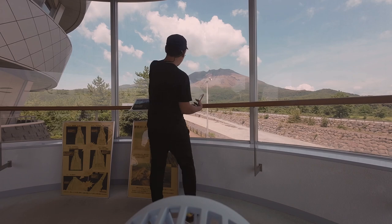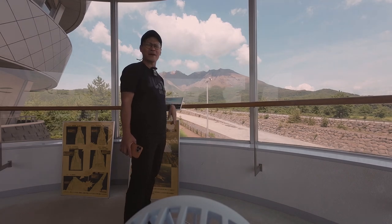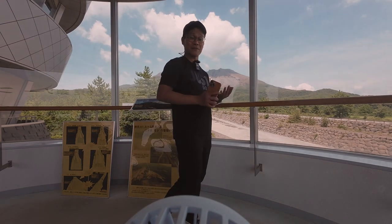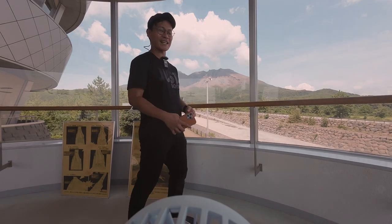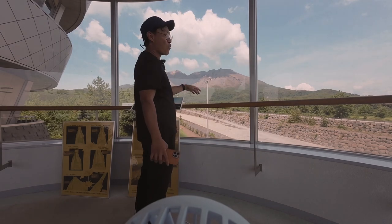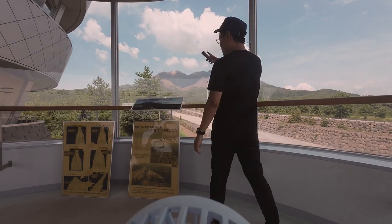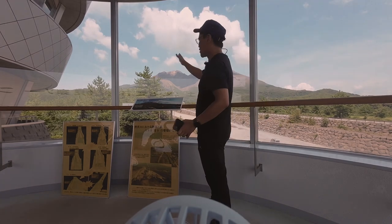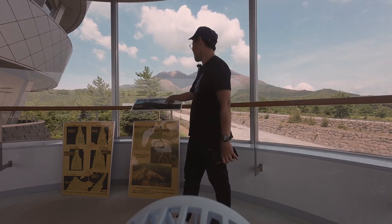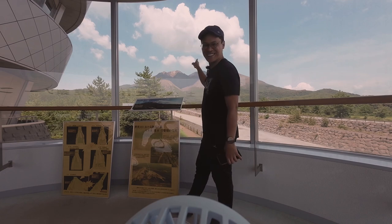So the first one, over there, is what we call the Nojiri River Dam. As I was cycling around the island, I saw signage heading to the river, so we can also witness the beautiful volcano against the river if you are up for that kind of vibe. The second one over there is Kitadake, about 1,117 meters above sea level. All the way to this side there is another observatory deck where you can enjoy the panoramic view of the volcano. And the last one over here is Minami Dake, all the way there.